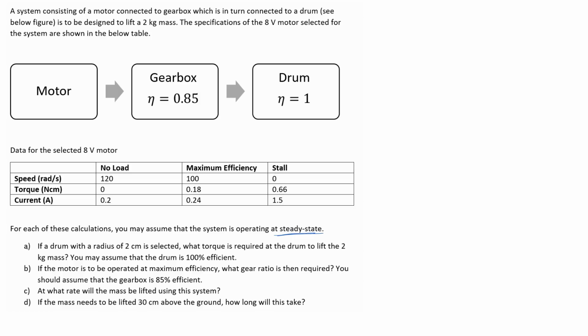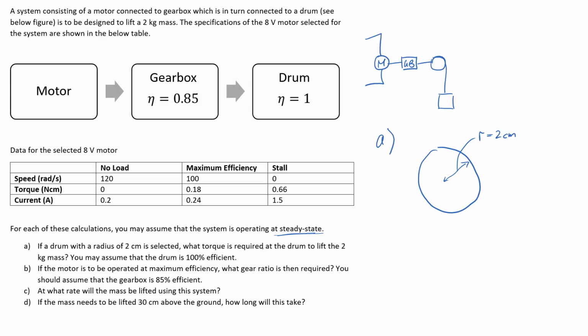Alright, so what I'm picturing with this system is that we have a motor, give it a little M, and that's connected into a gearbox, put GB, and this is then connected to a drum, and this drum has some string around it which is able to lift the mass which is connected. As you rotate this, this could go up, or you rotate it the other way, it could go down. For part A, we're focusing on the drum, and this drum is going to have a radius of 2 centimeters. So that's this distance in here.